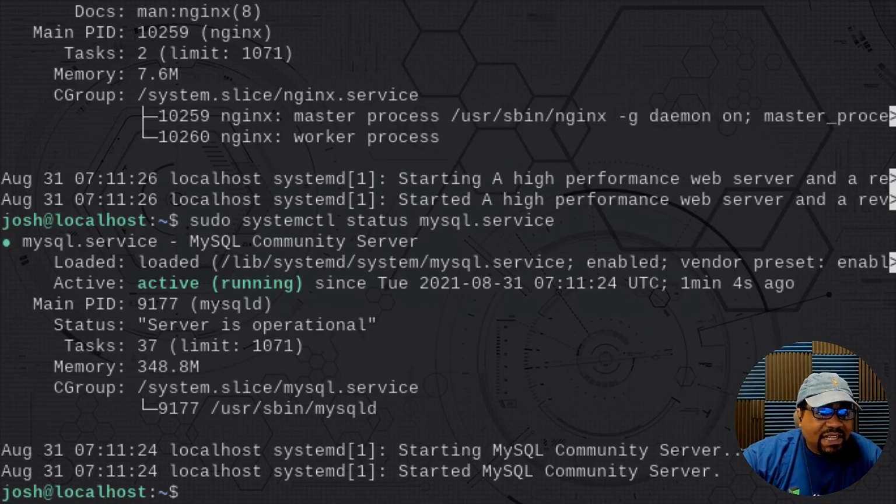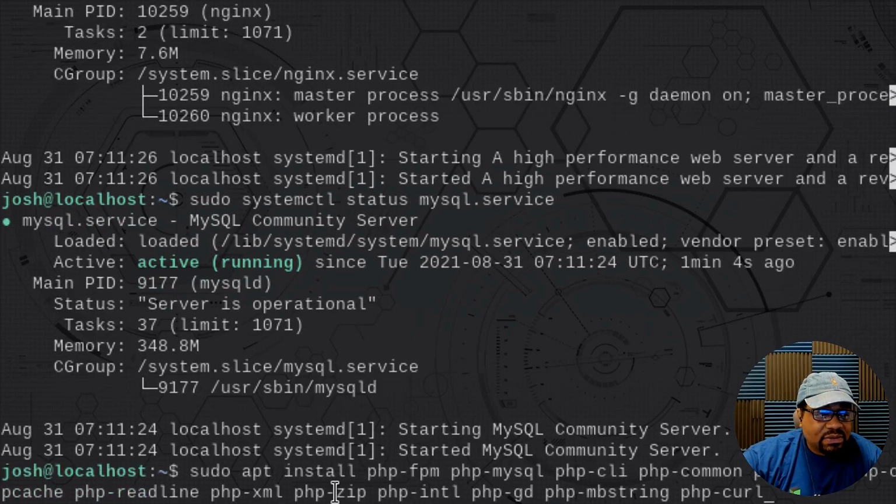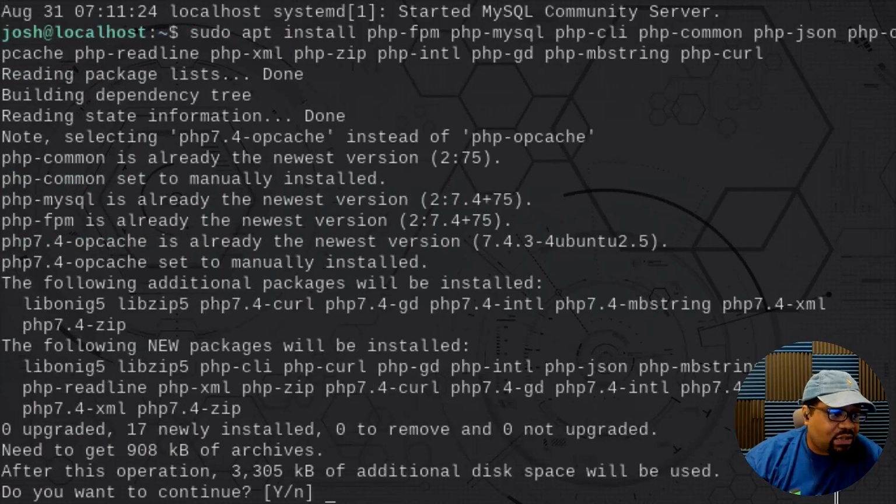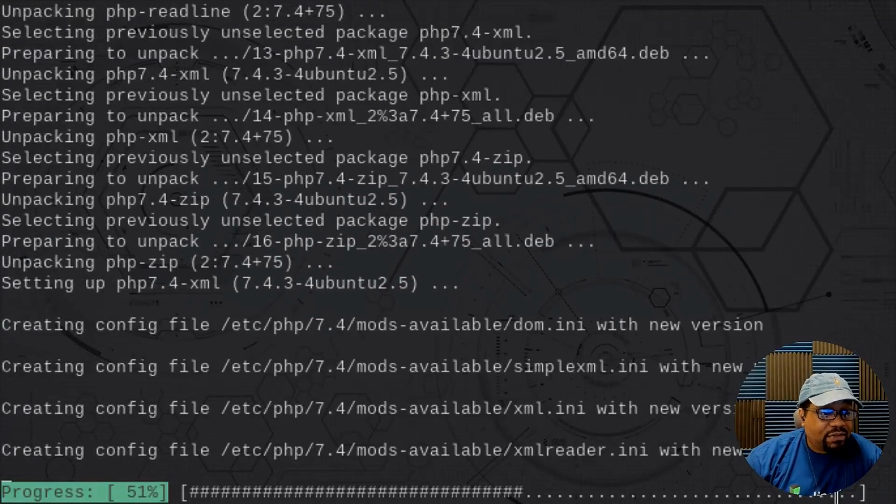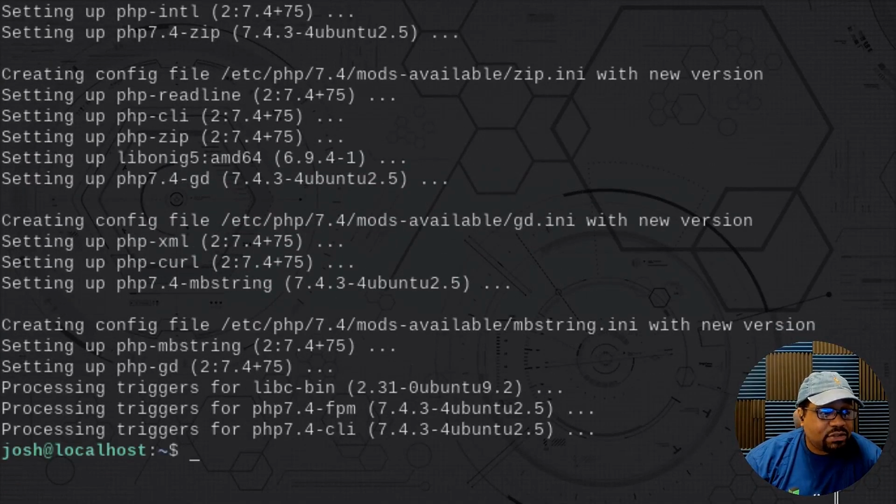Now next, with PHP, there are some dependencies I want to install real fast, and I'll just run through and install those. Any of these commands that I'm running will be in the description of the video, so you can quickly follow along with me, so I'm not having to read out all these packages for you. These are all PHP dependencies, and I may also have the other packages that I already ran, but it doesn't matter if I run them again, like php-fpm and php-mysql. I just had these packages pre-typed so I could quickly install them for you guys. Just press Y for yes, and it will install all those dependencies for us and make sure everything is on the server that we need in order to get Kimai up and running.